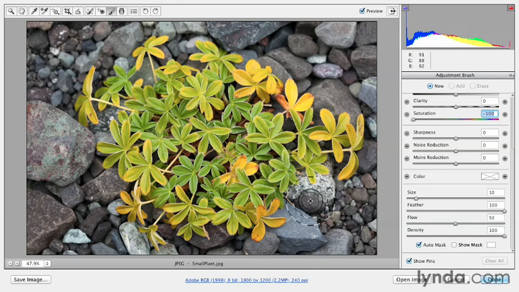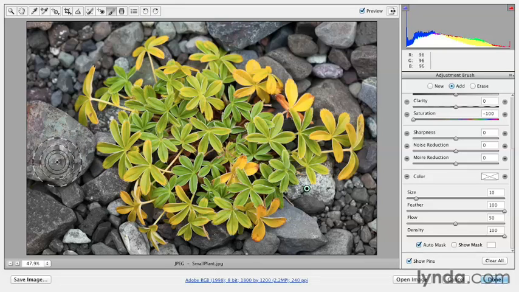Those crosshairs I can drag anywhere in the background, but I don't want to drag them on top of the green leaves, because if I drag the crosshairs on top of the leaves, it will sample that color and then try to take that to grayscale. Well, I don't want the leaves grayscale, so let's start painting, and I'm just going to be sure that I don't put the crosshairs underneath or on top of those leaves. So I can go in between them. I can go ahead and paint everywhere else, just being careful that the crosshairs don't go over the leaves.